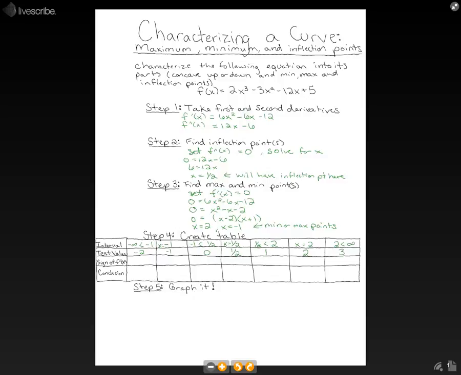Now in the next step, we are going to find the sign of the second derivative once we substitute in that test value. So the sign of f double prime of x when we put in -2, well, if we look at it, f double prime of x is equal to 12x minus 6. So if we put in -2, we're going to get a negative result. If we put in -1, it will also be negative because we have -12 minus 6. If we put in 0, we're going to just have 0 minus 6, so that's negative.